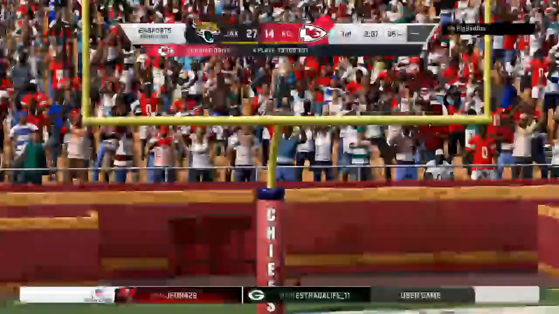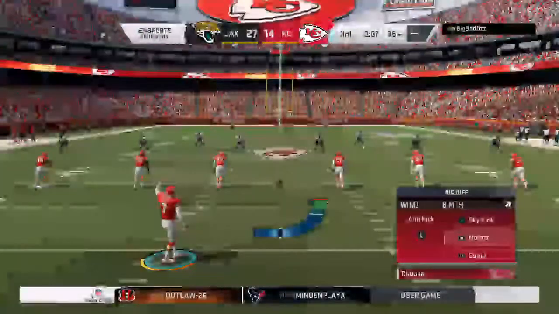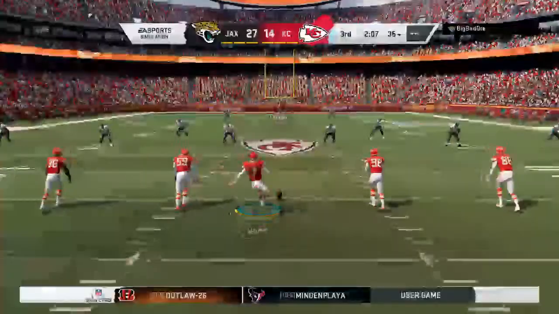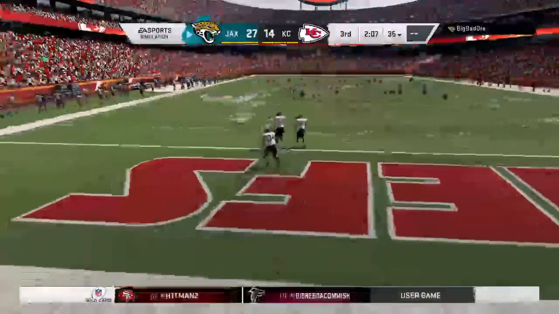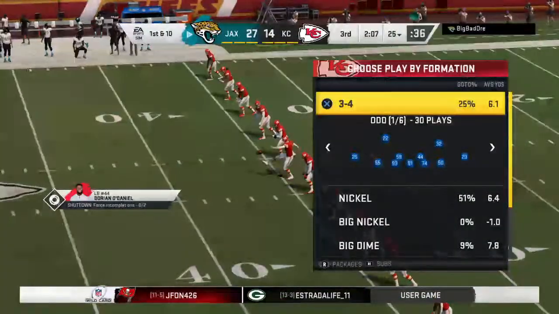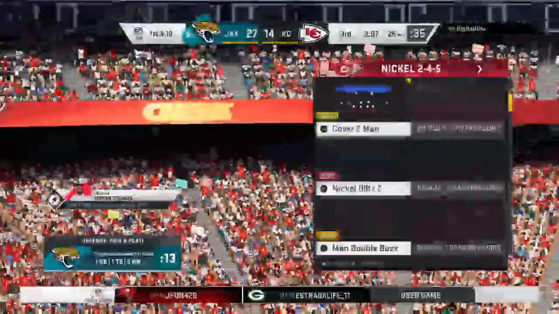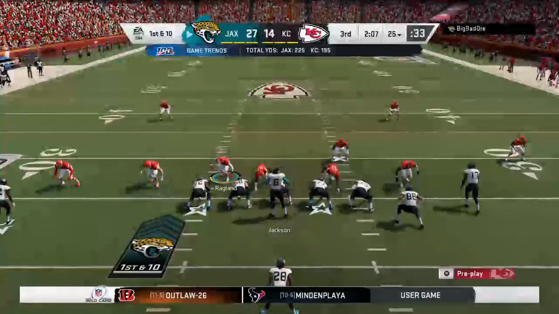Extra point right down the middle. And that cuts this lead down to 13. Now after the touchdown, here's Butker on to kick it away. And that'll carry over the back line of the end zone for a touchback. Jaguars come to the line to start their next drive.